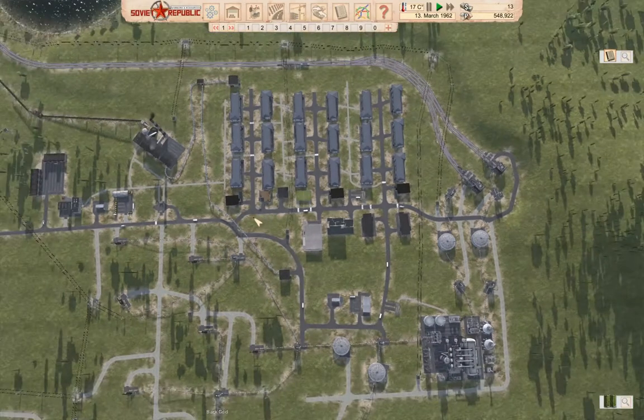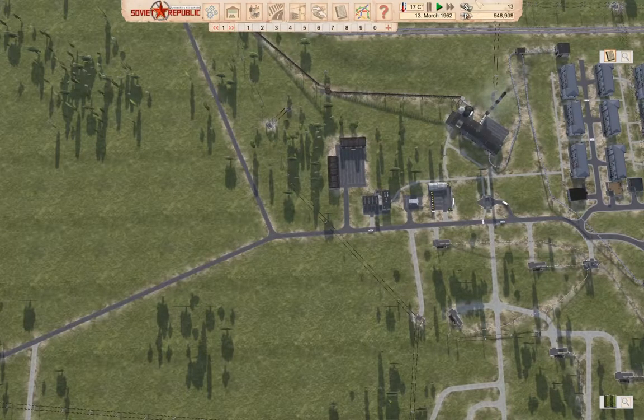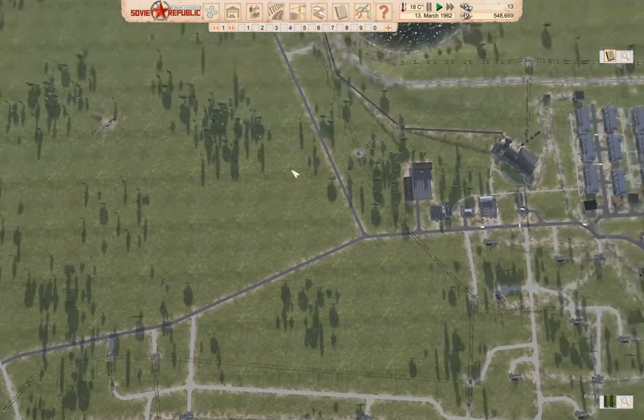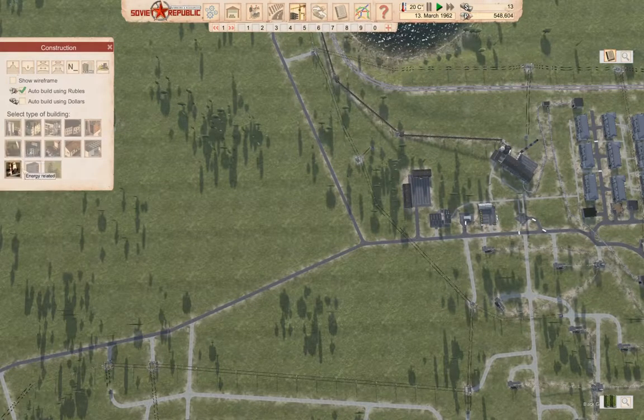Now, I had originally said I was going to start working on agriculture this time around, but I wanted to deal with the money hemorrhaging problem first. Now, what we want to do is construct for agriculture a bunch of fields, and then we're going to want, with those fields, probably an agri-farm, some food storage, food production, and all of that jazz. And that's going to take a little bit to get set up.